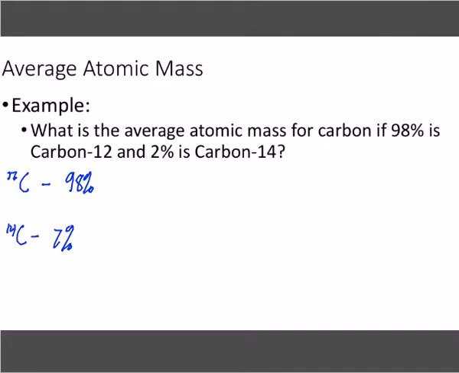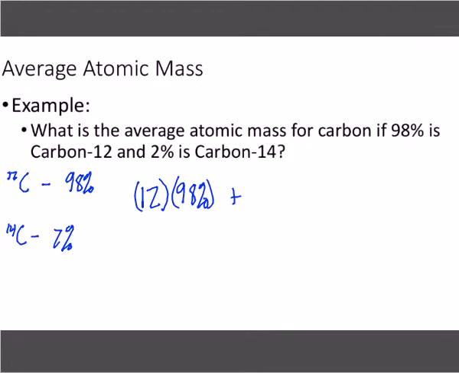If I look back, my mass is what I need first. What's one isotope mass that I have? What's one mass I'm given? Easy question. 12. All right, there's one. So here's my mass, my isotope of carbon-12. What's the percent abundance for carbon-12? 98%. So I'm going to multiply it by my percent.